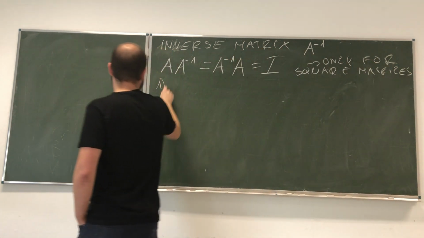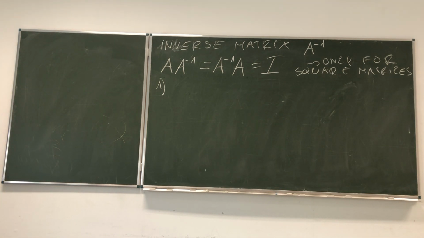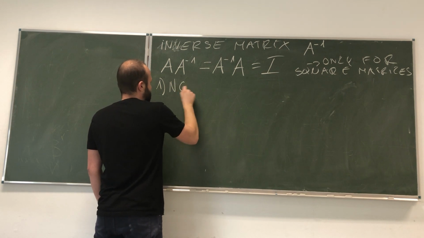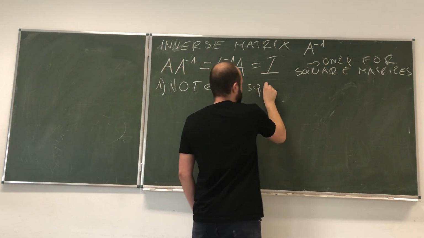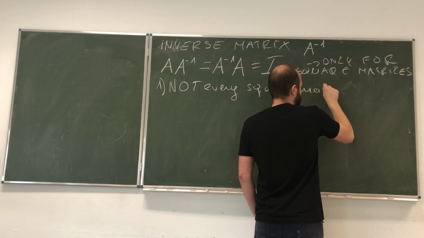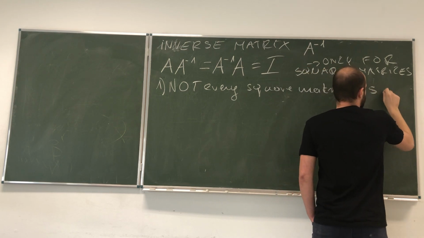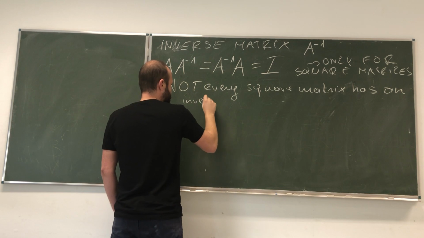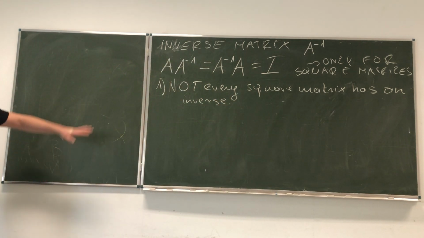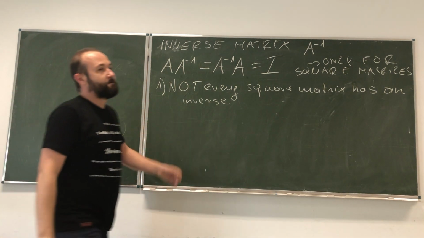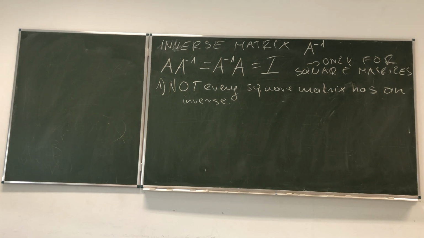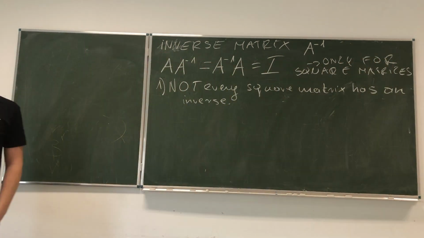Okay, let's now list a couple other properties of square matrices. So first, not every square matrix has an inverse. What this is telling us is that if we have a square matrix A, we cannot be 100% sure that we will find an inverse. And again, this would be very closely related to systems of simultaneous equations that don't necessarily need to have one unique solution. And we will use this property very often a little bit later.